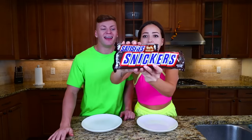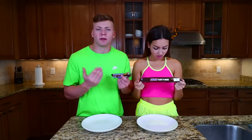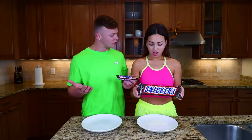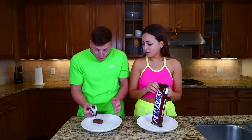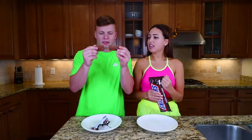Look at the difference. I wonder if the inside of that is gonna be the exact same as this, but twice as big. Like, how do you put extra size peanuts in there? Aren't peanuts only one size? Let's open this up, guys. Literally, this thing is full. Oh! Wait. It's broken out. I don't remember Snickers coming in two pieces like that. Yes, they do. You know what? I must not eat them enough.